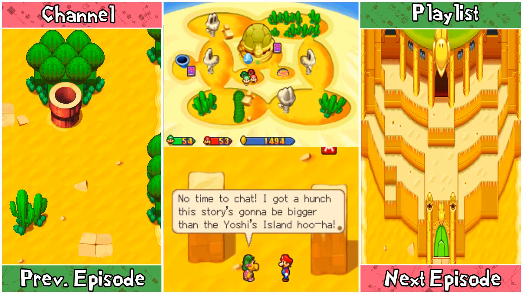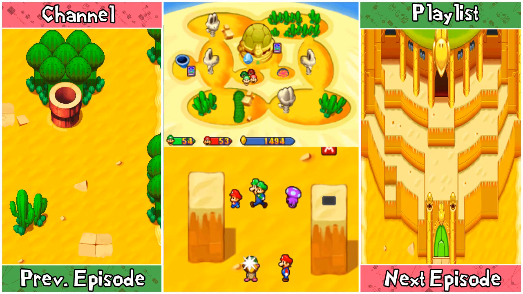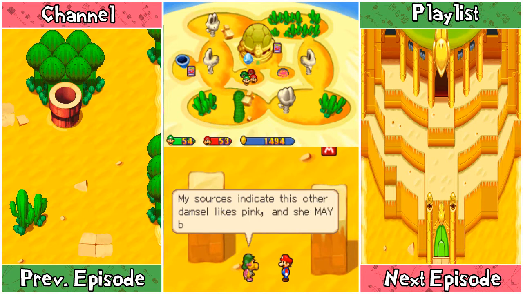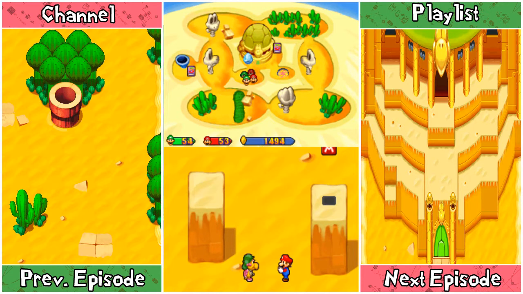No time to chat, I got a hunch the story's gonna be bigger than the Yoshi's Island hoo-ha. Here's the scoop. Princess Shroob's gonna be arriving here any minute now. Princess Shroob? Yeah, there's gonna be a big to-do celebrating the conquest of the Mushroom Kingdom. Some other princess types coming too. Is it Peach? My sources indicate this other damsel likes pink, and she may be royalty of some sort. That sounds like Peach. What, Princess Peach? The doll they're bringing here is Princess Peach?